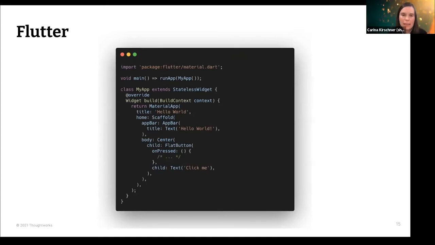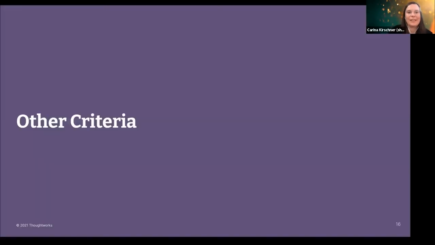Through this, it creates a so-called widget tree in Flutter, which can get quite complicated and also needs a lot of discipline from the developers. But it's a really nice way to describe, to decorate the user interface. But this was an overview of the framework. Let's have a look at other criteria when it comes to choosing one of them.